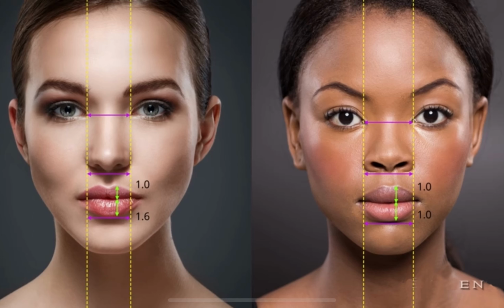This ratio has been found throughout nature and is also applicable in analyzing facial beauty. Phi is also referred to as the golden ratio and is very interesting to study. It should be noted that in women of color, a ratio approaching 1 to 1 is also considered attractive. So the patient's ethnicity and overall facial structure must be taken into account when planning the ideal height of the upper lip and its relative proportion to the lower lip.